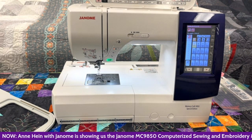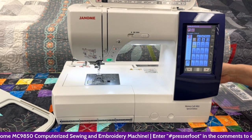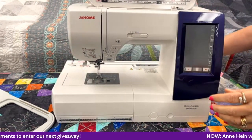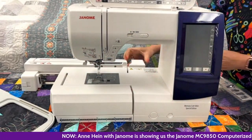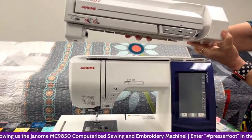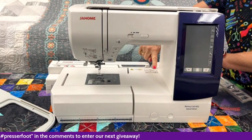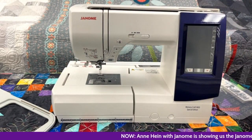I'm going to turn the machine off to show you how the embroidery unit comes off the back. On the far side is a little button — you push that, slide it, and your embroidery unit comes off. So this is your embroidery unit. Your machine weighs just under 23 pounds, which is why it's a great compact machine for travel. When I'm ready to put it back on, there are two little dots I align, make sure it's there, and just slide it back over. The embroidery unit is on and I'm ready to go. Then I would change my foot back to the ankle with the A foot and be all ready for regular sewing.